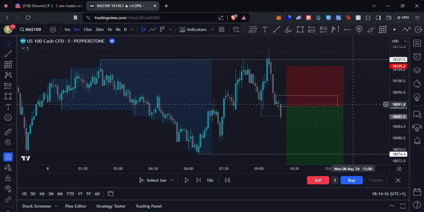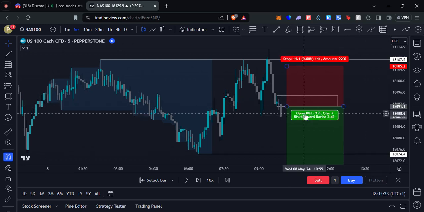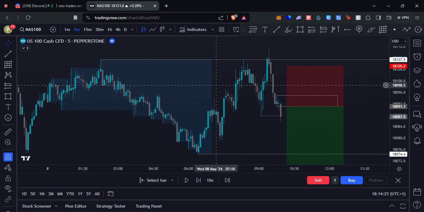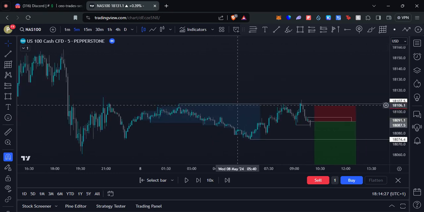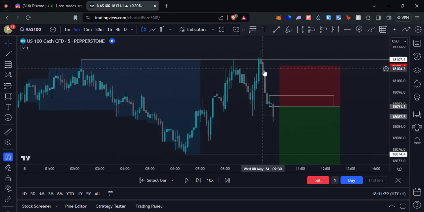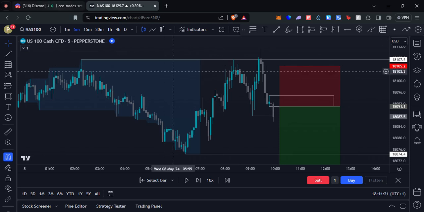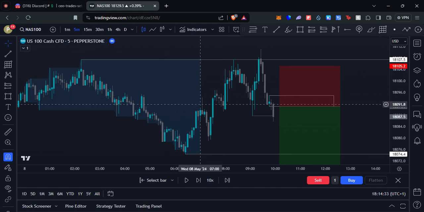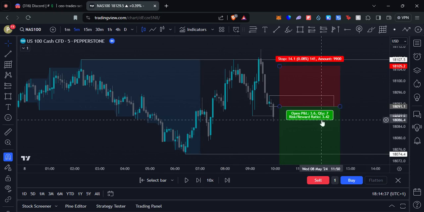However, the losses will occur, but we can't let that deter us. We simply just have to take it as a numbers game. Now, we've done all of the hard work. We've analyzed the charts. We've identified our take profit areas. We've identified our stops. And now everything has been done. After this, we simply just put the limit orders in and we wait to see what happens.